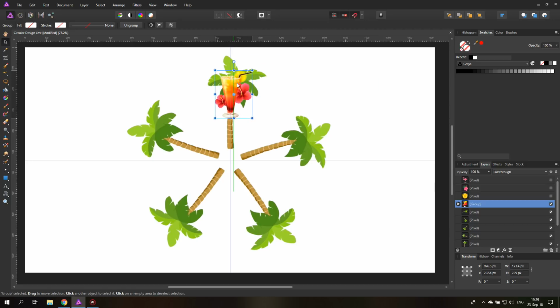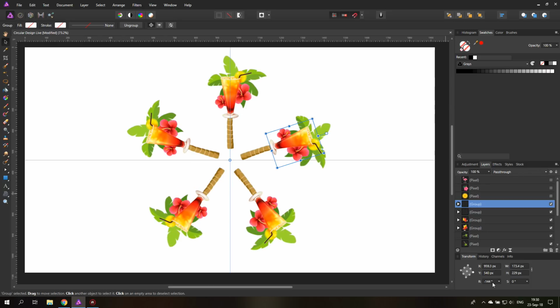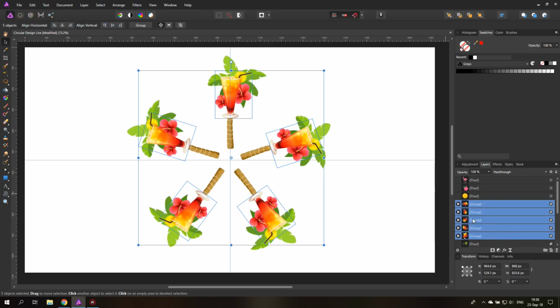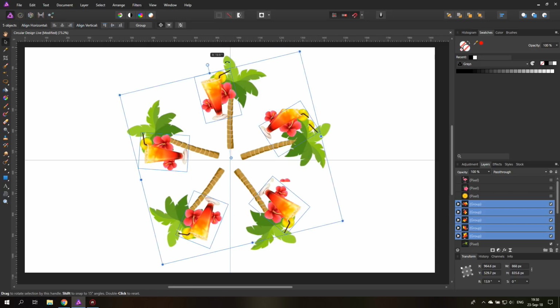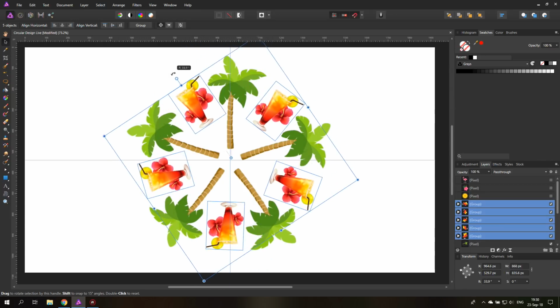Now if I drag this over, let's find the center, the middle of the glass, and then bring our center point down to the center again, our center rotation point, and Control G to duplicate it. And now if I go 72 degrees again, it's bringing it over to the palm tree. So that's pretty important. Now I do it another three times. You can see it's on top of the palm tree, but of course we can select all of the groups that we have generated so far, and we can just take one of the edges or this white point up here and rotate it any way we want to. You can see I can put it anywhere I want to.